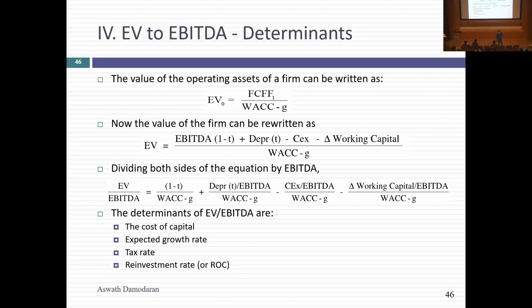So wherever you go to work, let's assume you go to work for a company that's an acquirer. You know what you're going to get is phone calls from people claiming to have found a great bargain for you. And the most common way in which this bargain is going to be presented is, this company is cheap, it's trading at 5 times EBITDA or 4 times EBITDA. So what I want you to think about is the variables as I list them and what you would like in a perfect company.